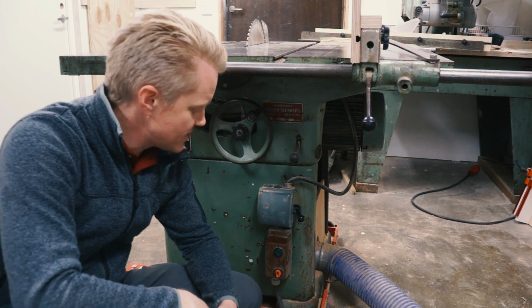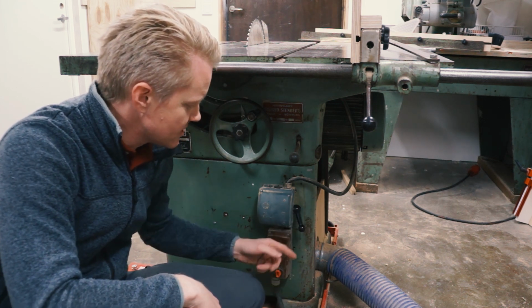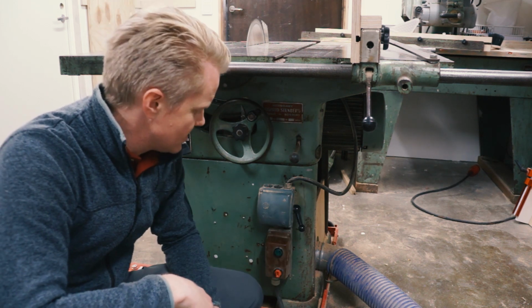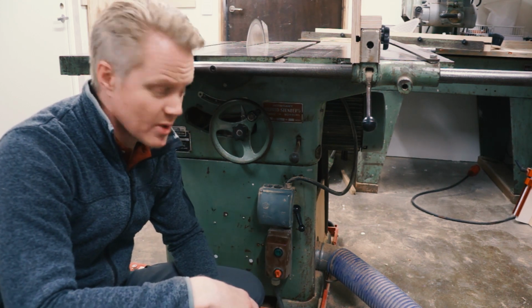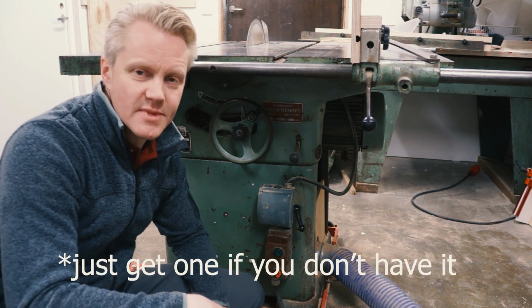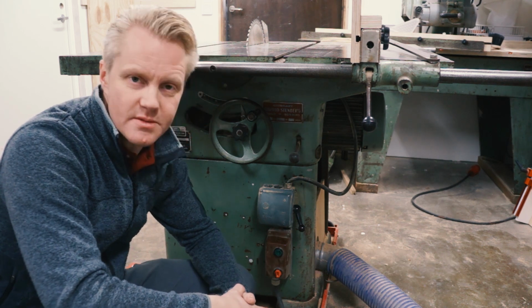So there you see the power's back on, but the blade wasn't spinning. I should now turn this one up, turn this one down, turn this one on again. And that is a great feature to have. Everyone should have it. I can't understand anyone that doesn't implement it.